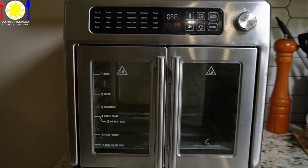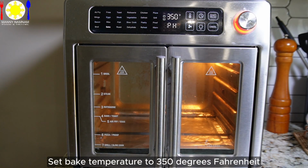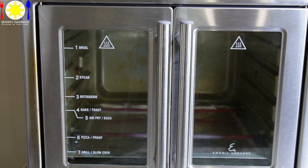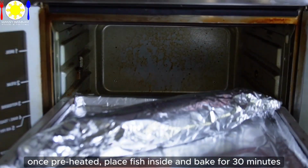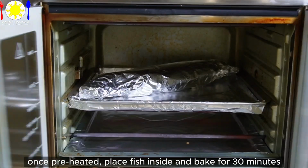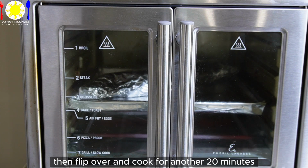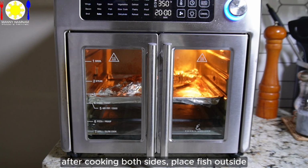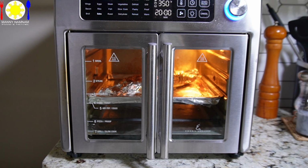So first, let's set our heat to bake for 30 minutes. Okay, once our oven is preheated, place the fish in and just let it cook for 30 minutes, and then after that we'll flip it over and cook it for another 20 minutes. Alright, so our fish is done. Let's pull it out, set it somewhere safe, and we're gonna open that up so we can brown the skin.